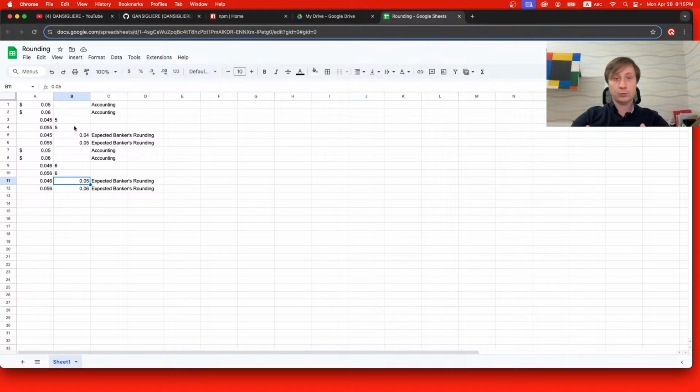Now we should validate, is it equal to or less than 5, or is it equal to 6 or upper.